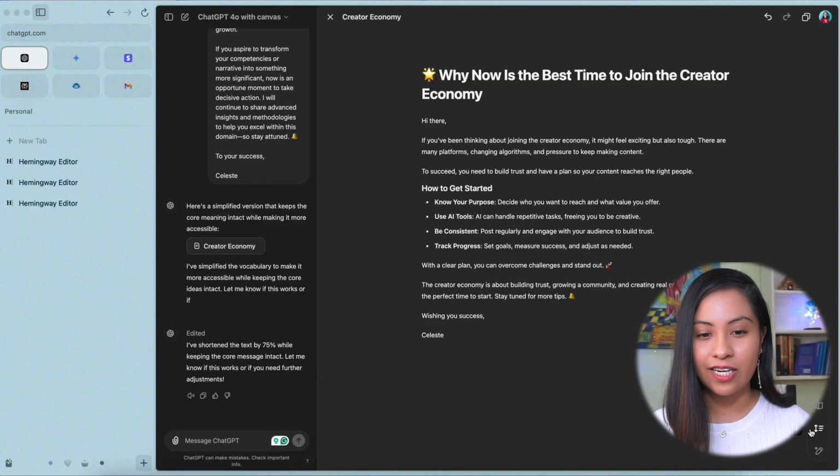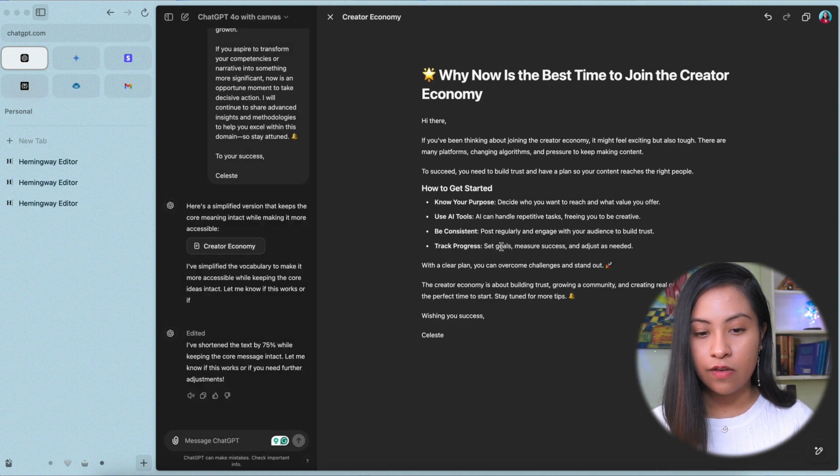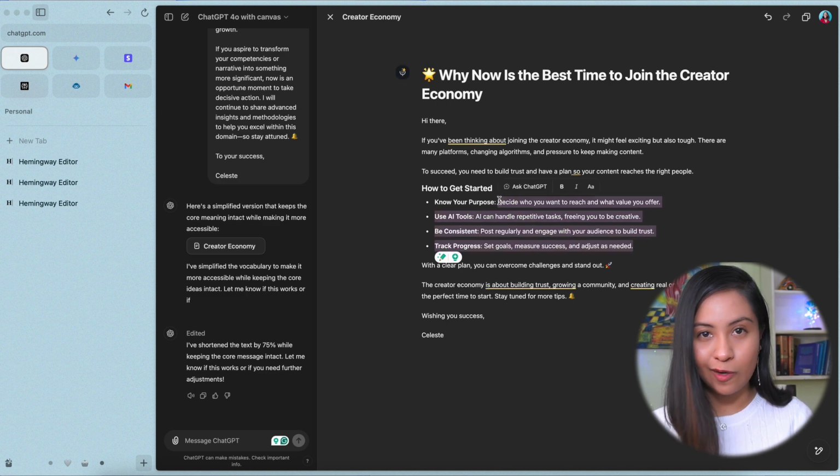Now, what happens here is that even if it's making it shorter, it's not losing the main essence. And why do I know that? Well, because if we go back, you can see how we have here 1, 2, 3, 4 bullet points, and in the final version, we have again the 4 bullet points, but just more concise.